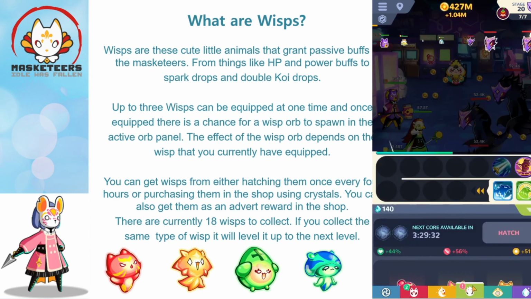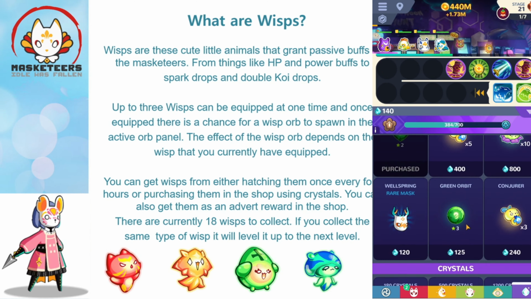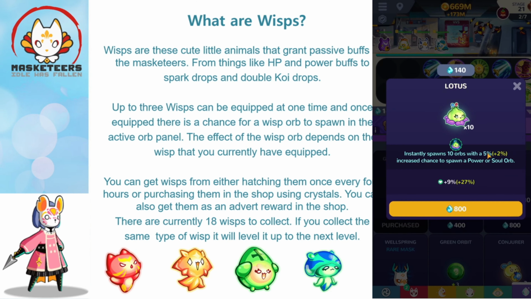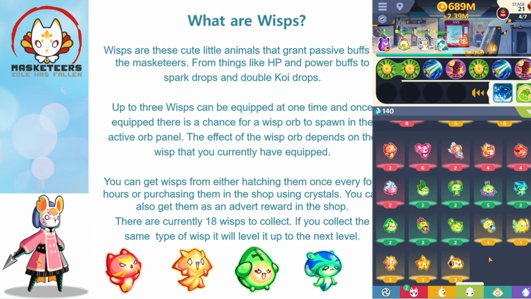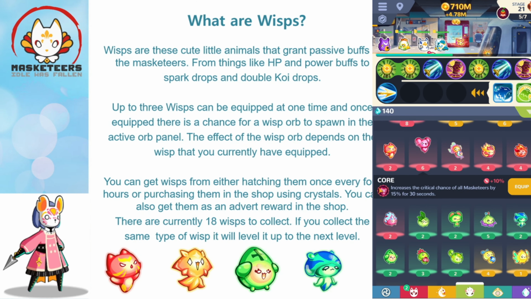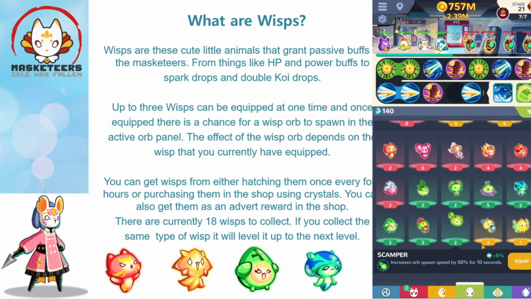The effects of the wisp orb depend on the wisps that you currently have equipped. You can get wisps from either hatching them once every 4 hours, or you can purchase them in the shop using crystals. You can also get them as an advert reward from the shop. There are currently 18 wisps to collect in the game. If you happen to collect the same type of wisp, it will level it up to the next level, giving it more of an effect.